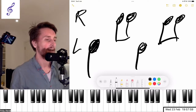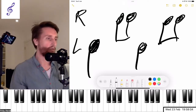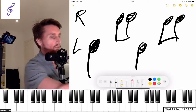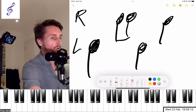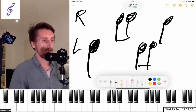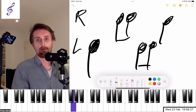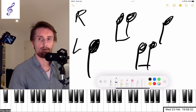Left, right, right, left, right, right. We have all these different rhythmical possibilities here. Or we can have, for example, how many different variations can you think of using this simple pattern of left, right, left, right? I quite like that one. Different rhythmical possibilities here.